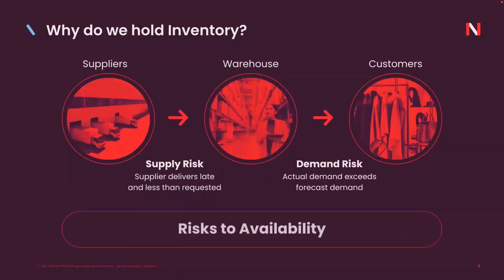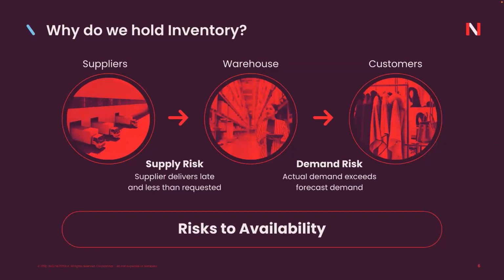To talk about freeing inventory up, we first need to understand why we hold inventory. What is the actual function of inventory? What is the purpose of inventory? On this slide, you can very quickly see that there are all sorts of risks that exist in your supply chain, be it from supply to your warehouse, to your customer, your supplier's supplier, your customer's customer. In various stages of your supply chain, there's a risk to availability.